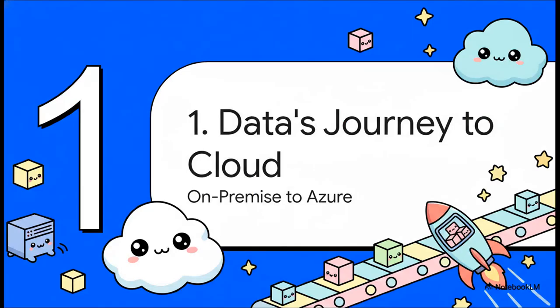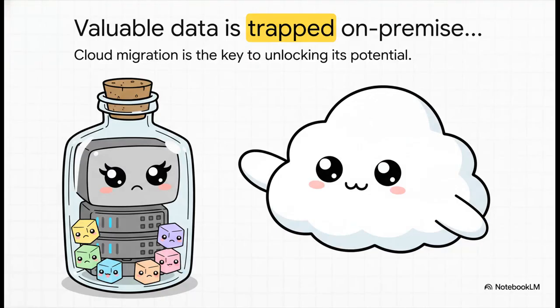All right, so first things first, our data's journey has to start with its first big leap, getting it off a local server and into the cloud. You can think of this as the launch sequence for the entire operation. And here's the fundamental problem a lot of companies face. All this super valuable sales data is basically trapped. It's just sitting there on a company's own server, what we call on-premise. And because of that, it's isolated, it's a pain to access, and it's pretty much impossible to analyze with any modern tools. To unlock its potential, we gotta set it free.